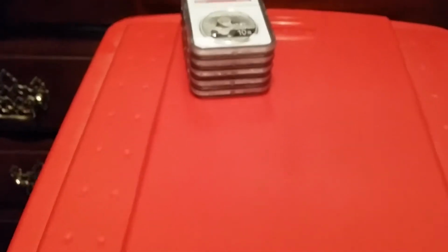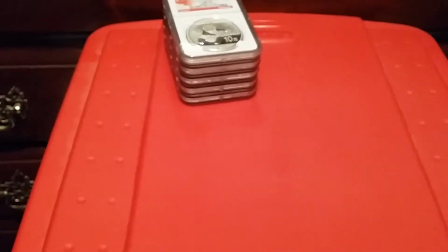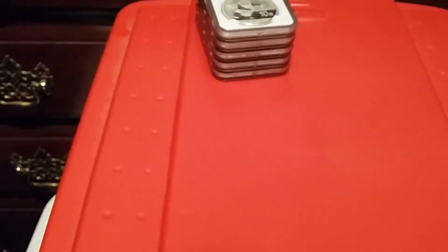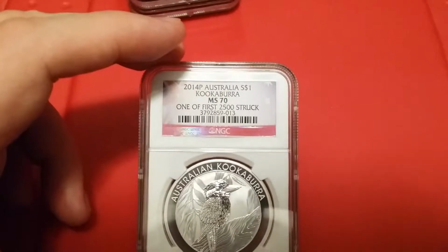And I also have another coin that I wanted to show you. I was thinking to myself, I forget if it was last weekend or the week before, we sit here, everybody agrees that Perth Mint Silver is awesome. Everybody loves kookaburras and koalas and lunars and all this stuff. And yet, when I look through my slab box, I don't actually have any of it graded. So, bam, we got this, a 2014 MS70 kookaburra.